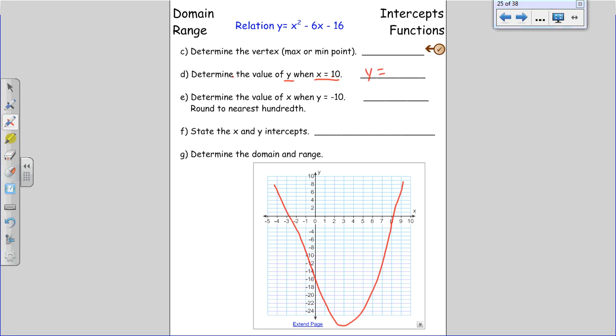E, probably the hardest one in my opinion. The reason it's the hardest one is people forget that your calculator can't actually do this. So instead what you have to do is draw a second line. You need to put into your y2 that it's equal to negative 10. You don't put any x's in there or anything, you just go y2 equals negative 10. That'll draw a line exactly at y equals negative 10. So when you go back to graph, you should have 2 lines.